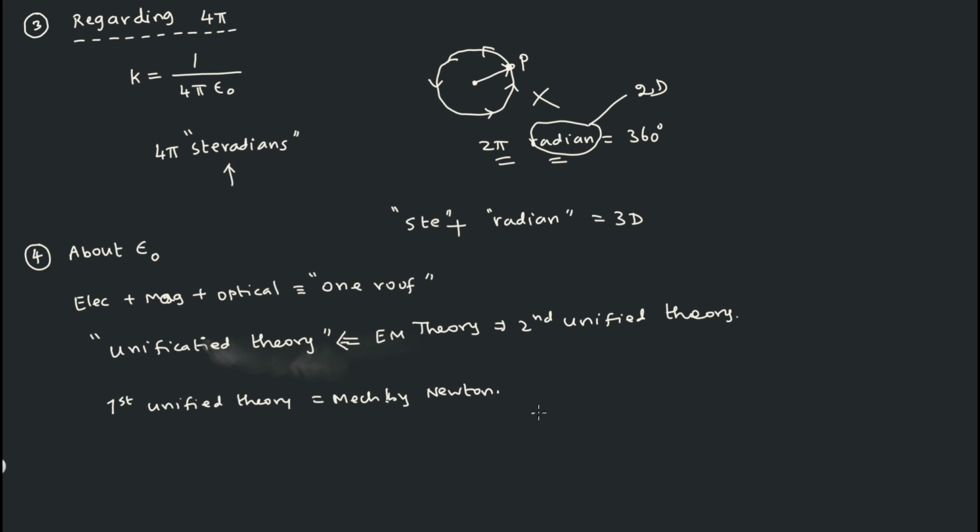Okay, coming to epsilon zero itself, epsilon zero is the quantity which comes in the constant of Coulomb's law, and you take another constant that appears in the Biot-Savart law, because the Biot-Savart law deals with magnetism and Coulomb's law deals with electricity, namely the electric field. So electric and magnetic field, these are the two things. If you take the product of these two numbers, it so happens that this is exactly equal to 1 divided by c square, where c is the speed of light. So it is a real surprise. I am doing an experiment with electric charge.